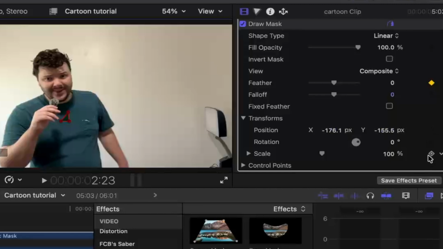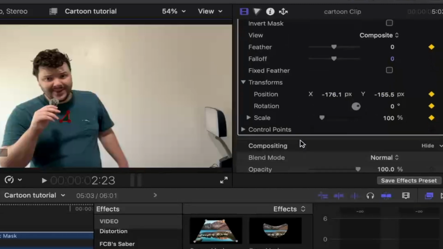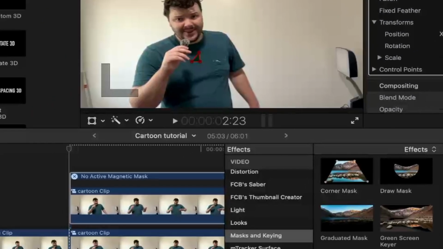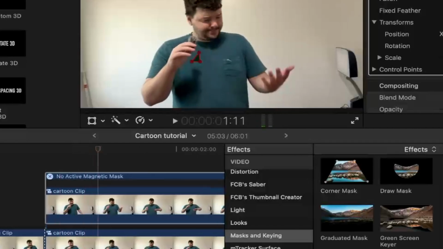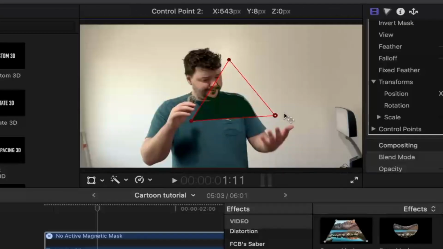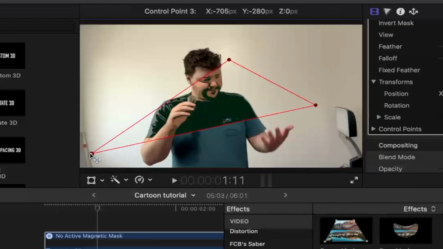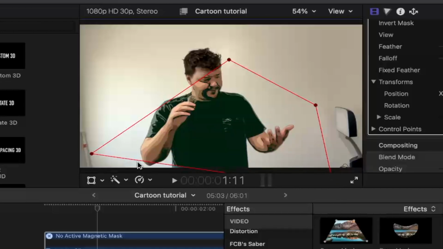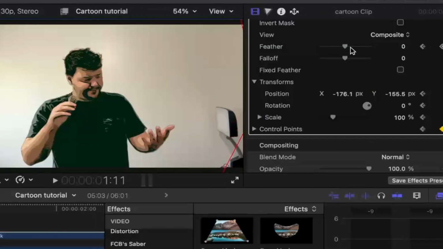I'm going to keyframe scale, rotation, position, and then same with control points. And now hit space bar for like 1 second. And now you can double click on another spot to add another one. And so you just kind of move this over so that way it looks like it did it over time. And then I also crank up the feather.